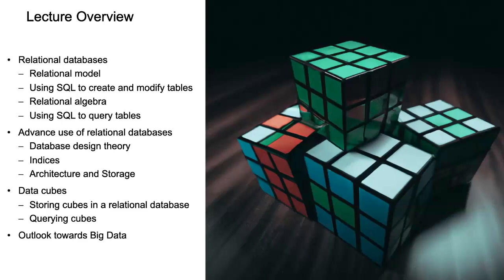Well, indices for databases are exactly the same thing. It's a structure that looks exactly like this inside the system that magically accelerates the query. Without an index, it might take 3 hours, and with an index, 2 seconds, or even a few milliseconds. So it looks like magic, but we'll see that it's actually not just magic. There are ways that you actually make it work. So that's called an index. Then we look at the architecture and storage. So again, it's about seeing that it's not magic, but there's actually a way that the system is working. So we will look into this.